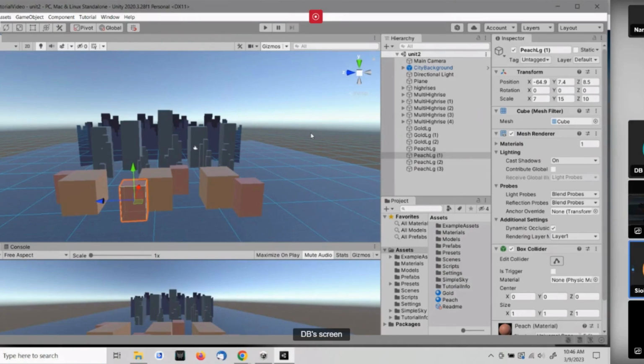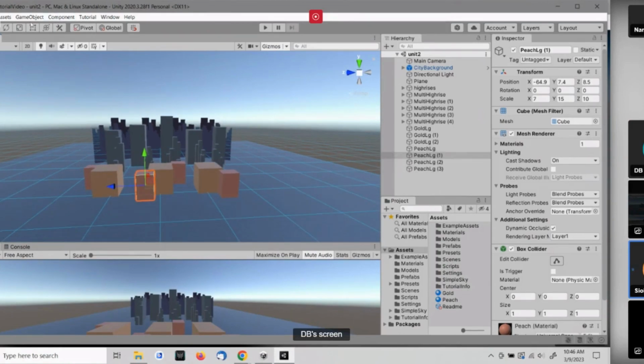Okay, so now we're going to start filling out the city a little bit more. So we're going to make a new cube and make sure that your positioning Y is 0.